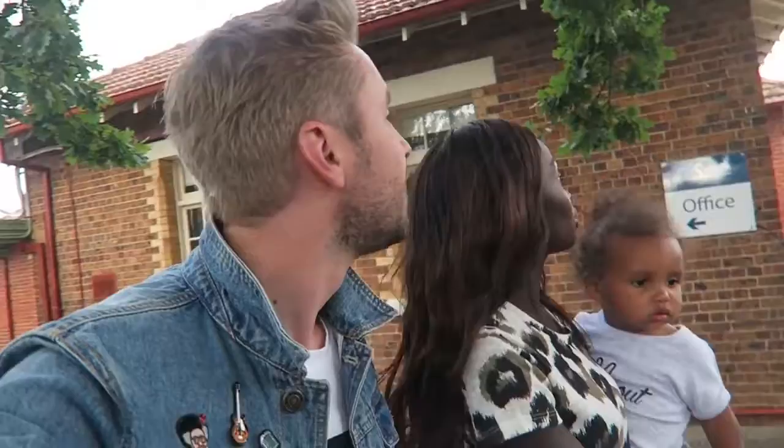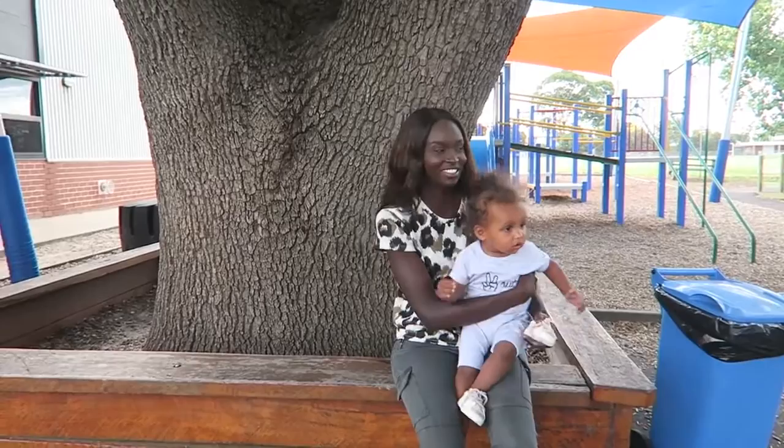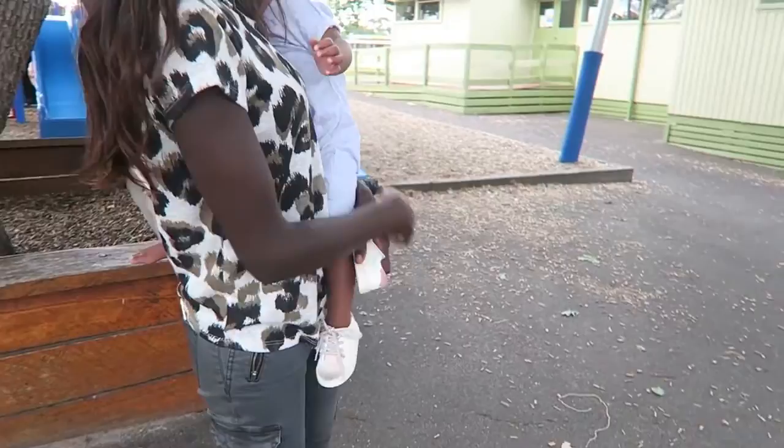No, it seriously does. They don't make schools like this anymore. I know, they look so modern. This just looks like a little country town school. All this is new. They used to have a sand pit, but it didn't look like that. But we literally would sit under here. We told so many stories under this tree and sat here with our little lunch boxes. Didn't your friend come to this school? No. Anyone I know come to this school? Ah, there goes a shoe. My best friend, Kiri.